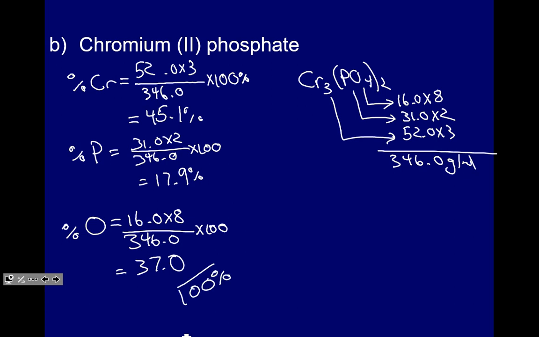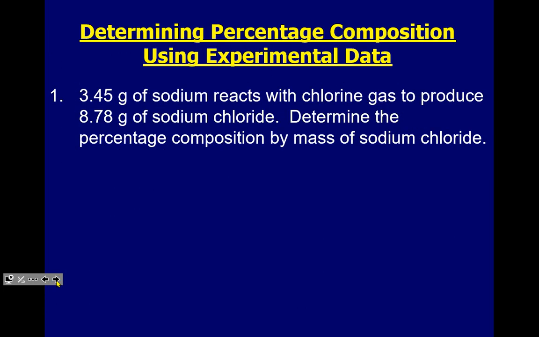Okay. So that's how we get it from a formula, simply from the molar mass. Nice and easy. Okay? Now a few examples of how to get it experimentally, from experimental data. If you are writing my notes from the phone, I'm not going to do example 2. I'm going to do 1, 3, and 4.